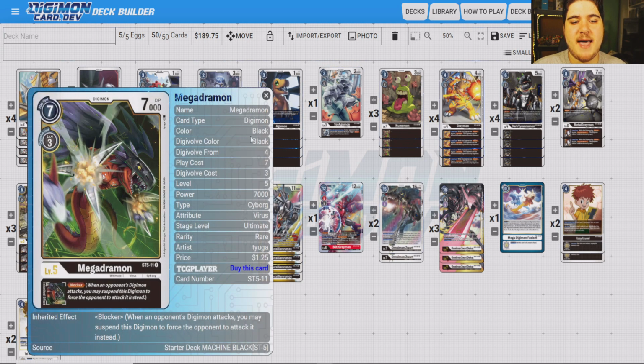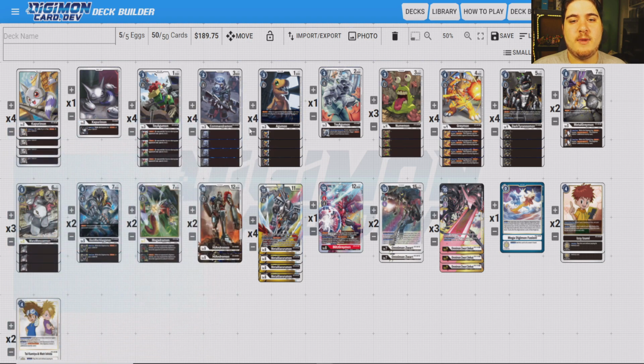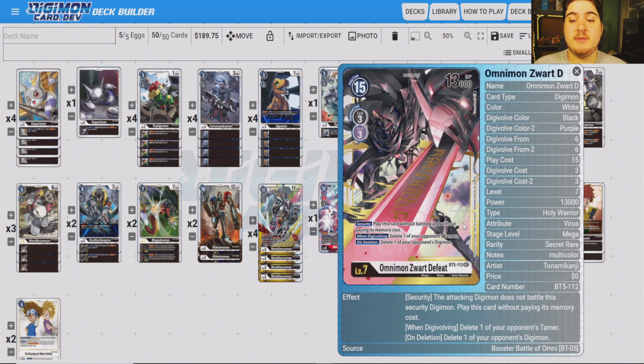But again, being able to spam back in MegaDramon, you can Digivolve, or MetalGarurumon, or Warmumzimon, or MetalGreymon is just really nice to do. Being able to play them back out and Digivolve on top of it for cheap is a really good thing. Next, we do have Omnimon Zerwart Defeat. Security: the attacking Digimon that does not battle this security Digimon, play this card without paying its memory cost. Again, we want to see him in the security, but if we don't, we can Digivolve on top of them for 3, and that can be really devastating because when Digivolving, delete one of your opponent's Tamers, and that's a big thing because that shuts off their resetting memories, and on deletion, delete one of your opponent's Digimon. It's just a really powerful card.